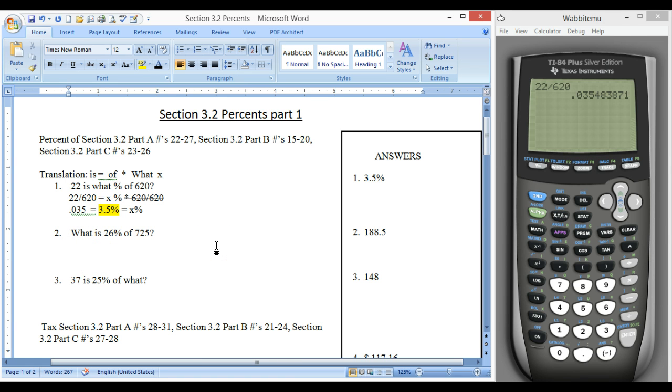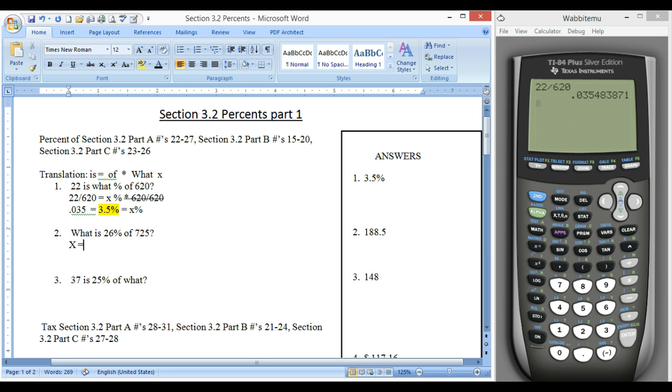Again, we translate it, and the ones that we're looking at now are an exact translation. It even lines up just like the math sentence would. In some of the other examples, when you hear more than or less than, that's when it is kind of reversed. So that's how you translate those ones. But these ones are straight through. So I look at what is 26% of 725. So I translate every single one of those, what being X. And in this case, I don't have a percent attached like I do on the first one, so it's just X.